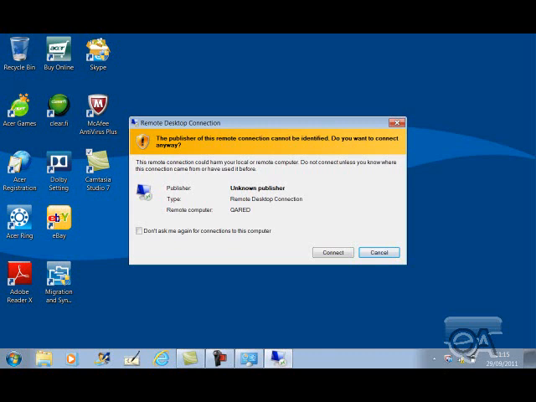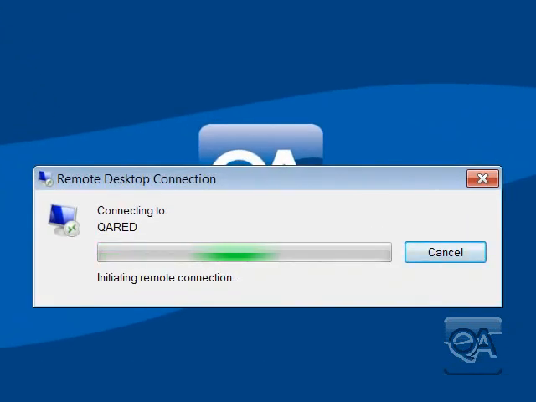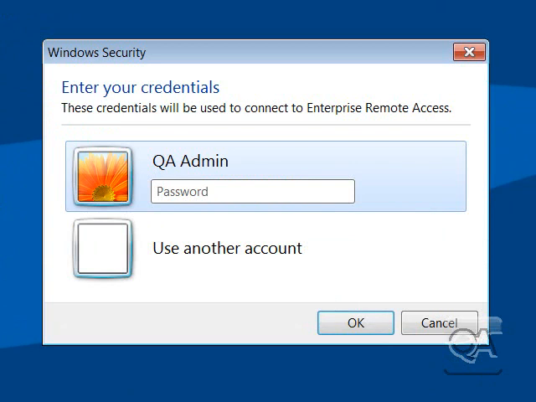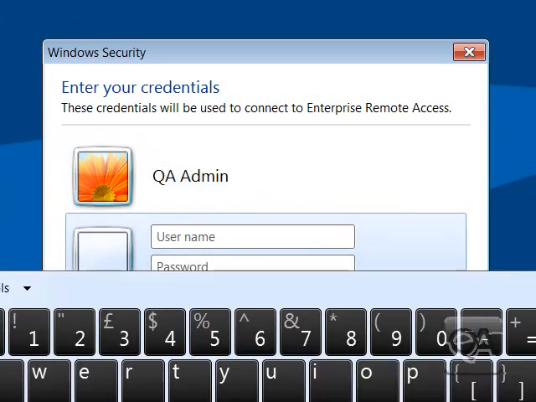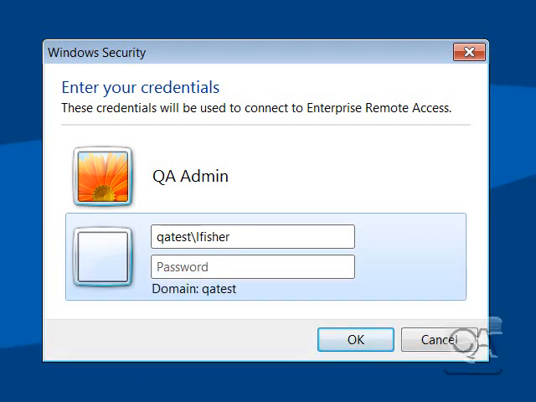Obviously this box could be fixed by mutual SSL, and again obviously the sign-on requirement here could be resolved through single sign-on if you wanted to. But in my scenario, where this device is completely owned by the user, it's not part of our corporate network, I would want to force this sign-on to occur to try and maintain security. And obviously this could be smart card and so on.